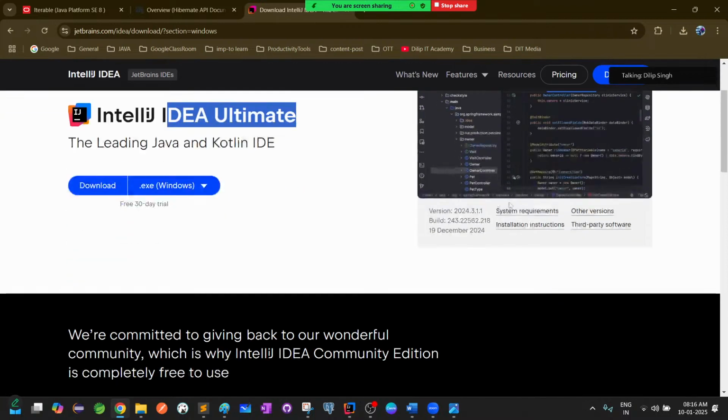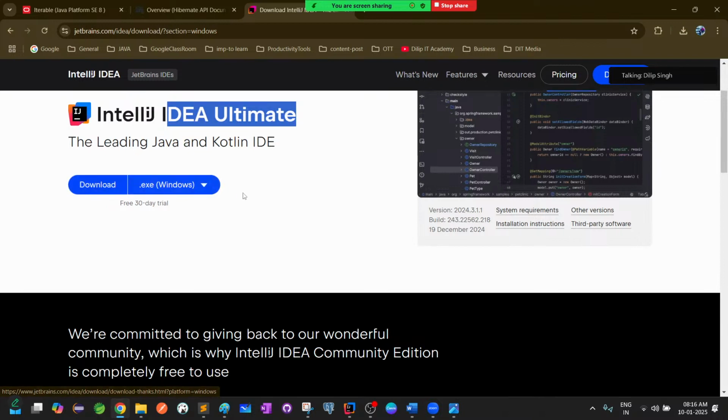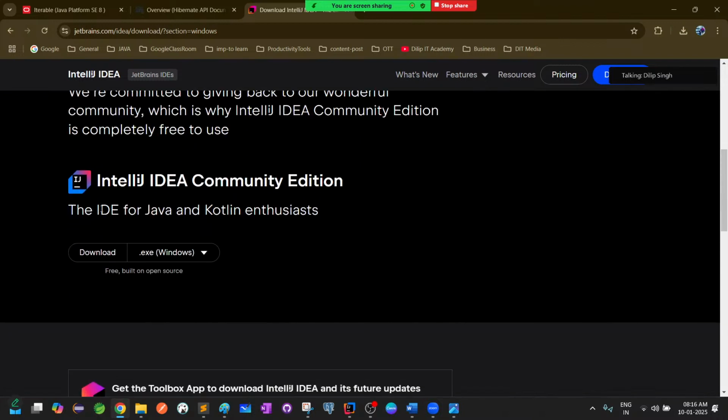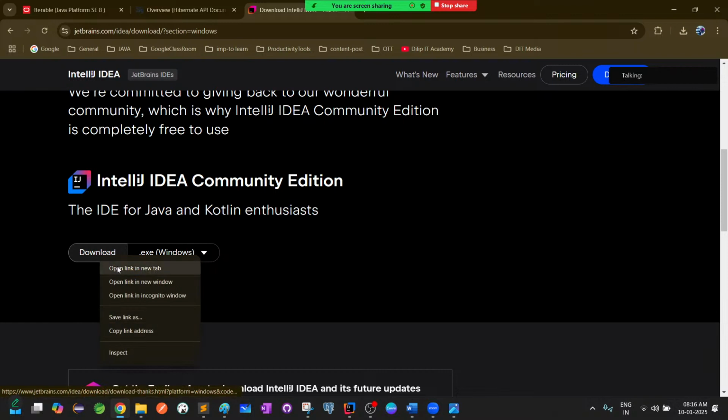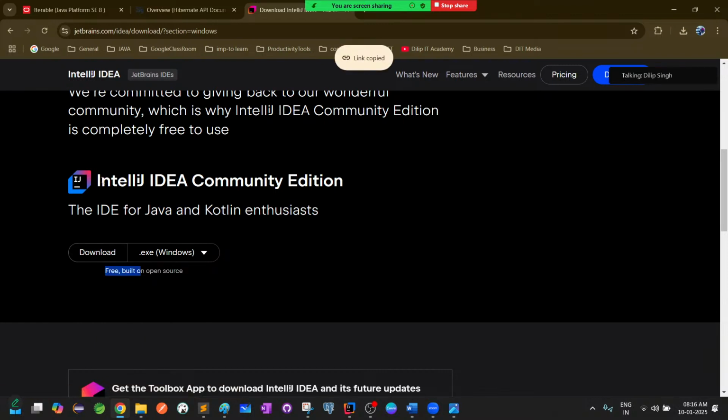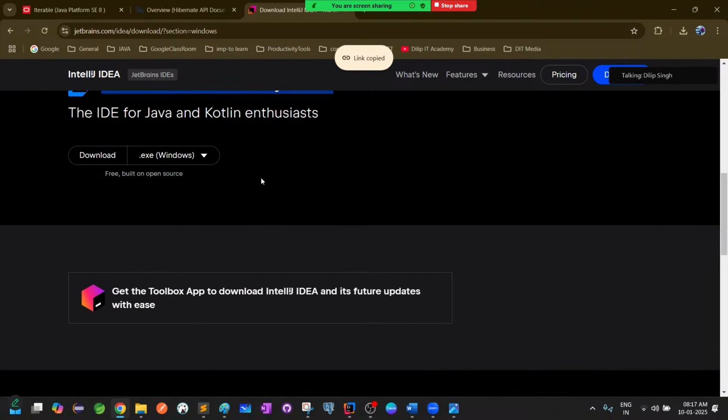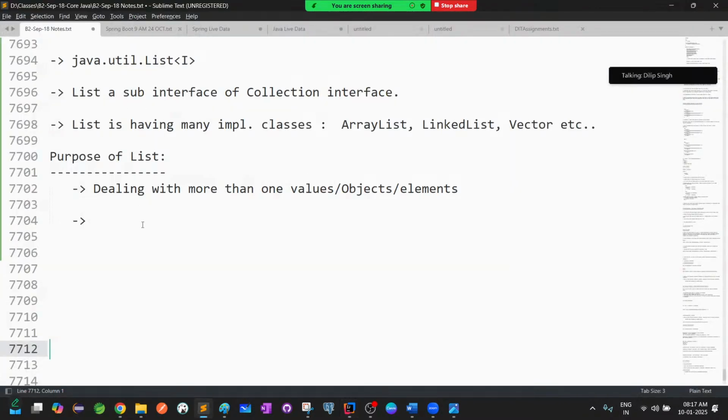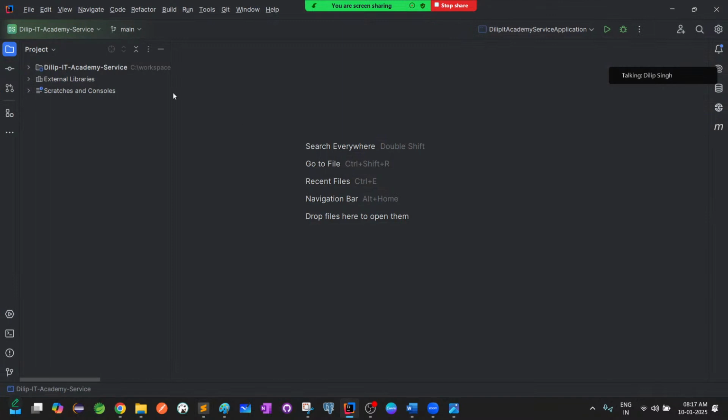I think this one, ultimate, is free. That's why they give the community edition directly. IDE for Java. Yes, this is free. Just download IntelliJ Community Edition. It is free and you can use it for a lifetime. One-time installation is required and you can use it. So there is no catch like that. Okay, just for a change, I'm using this IDE.